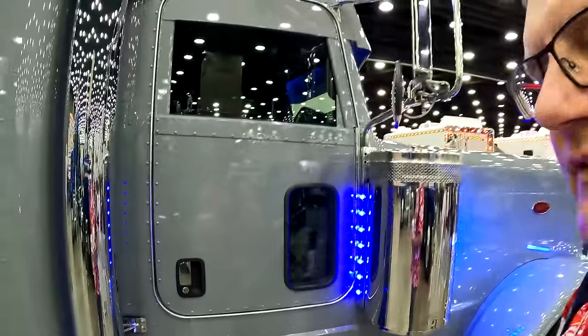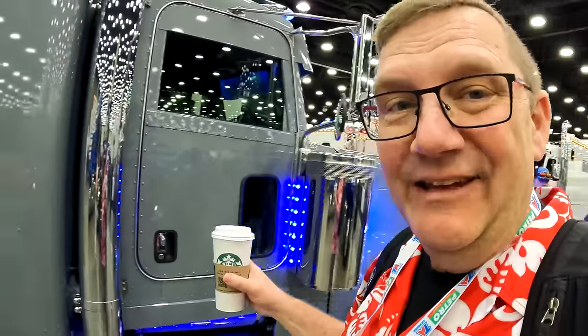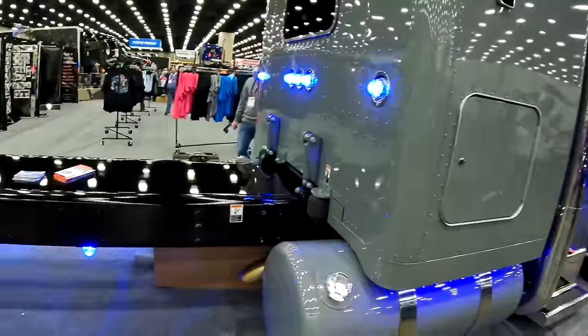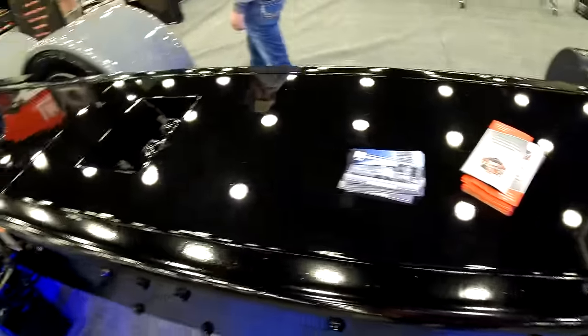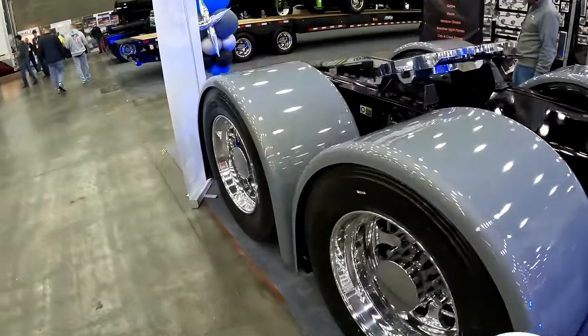I would love to have a 389 like this for a daily driver, because it's like getting into a pickup. Or we make Smokey slam, so Smokey's like getting into the pickup. Almost. So this truck, looking at the frame, I don't know that it's been stretched, but she's a long girl. Should get some fenders like this too.